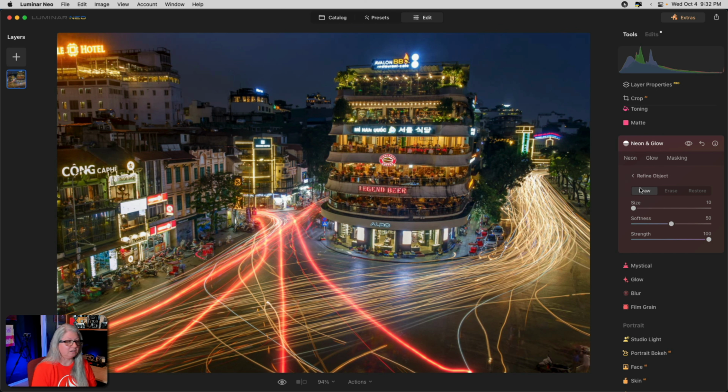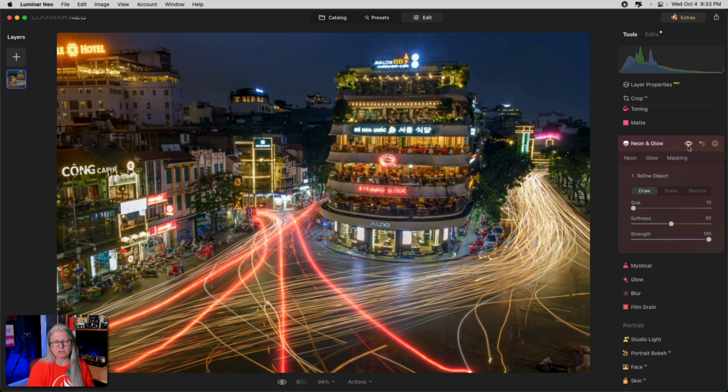You can also add glow elsewhere. For example, I could add a little bit of glow into the sign up here, on this wall here, just by clicking a few times in the sign. Maybe even over here, and likewise over here. Before and after. So the sky's the limit here.